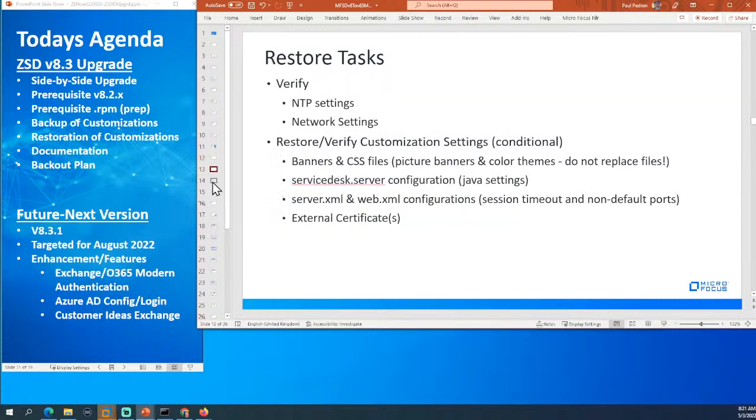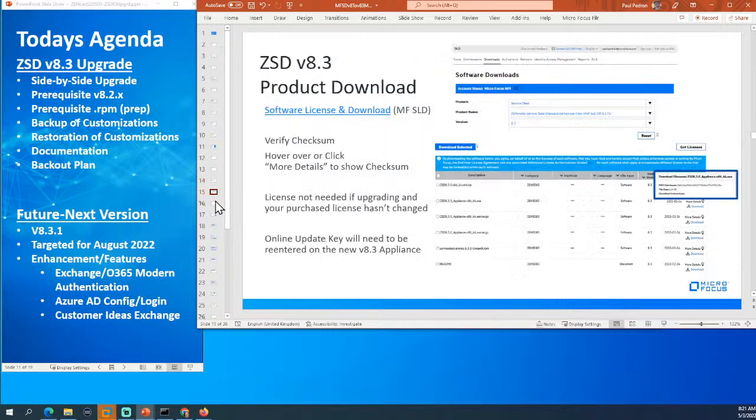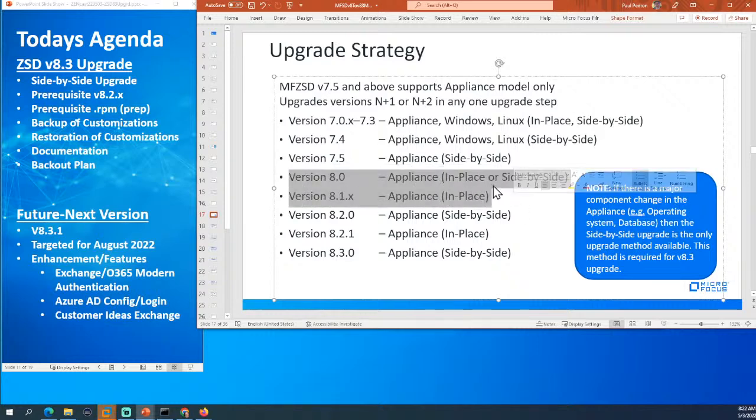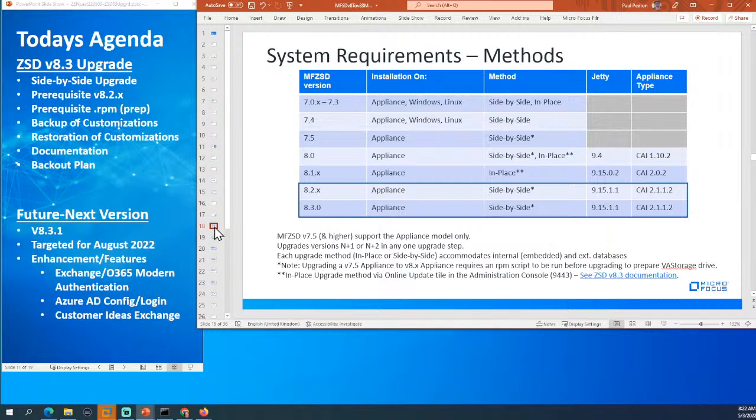The most important ones, I think, are the bottom ones here. Remember that you can do your upgrades if you're going from 8.2 or 8.2.1 to 8.3. It's a side-by-side, but you can see here if it's an in-place or side-by-side and so forth. But beware that these are the most important ones, I feel, as far as upgrading. You have to go from 8.2 to 8.3, so if you're at 8.1, you've got to get to 8.2. Or if you're at 8.0, you've got to get to 8.2.